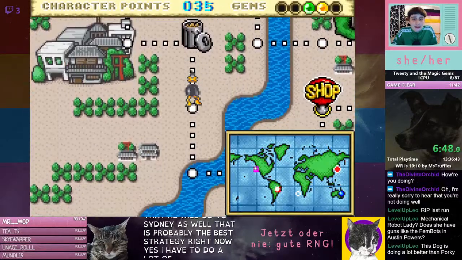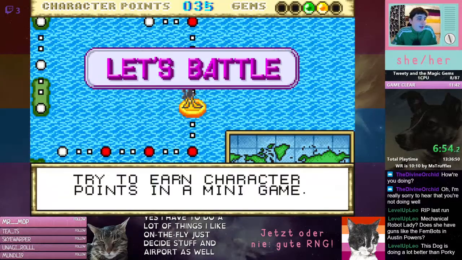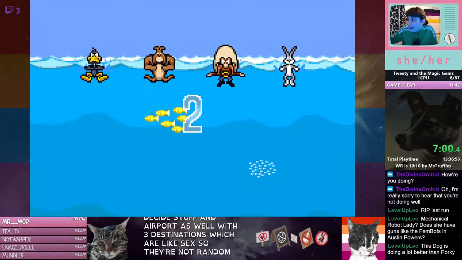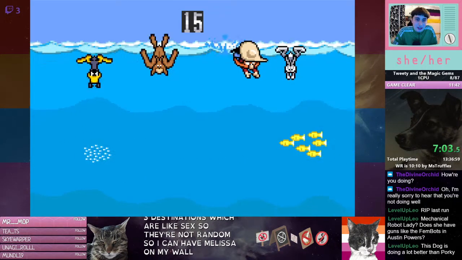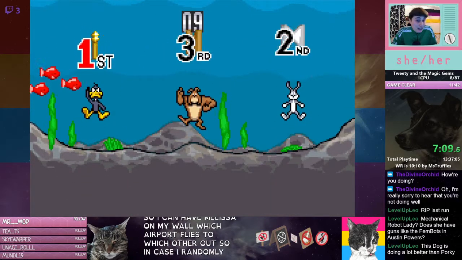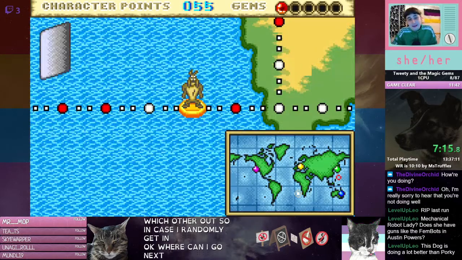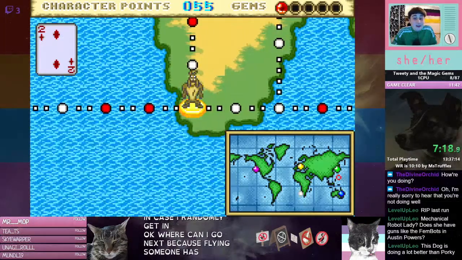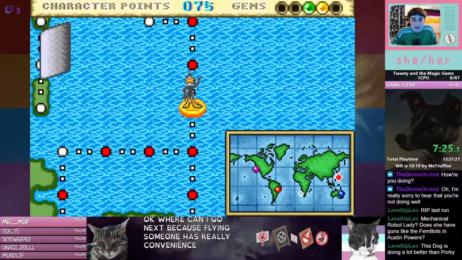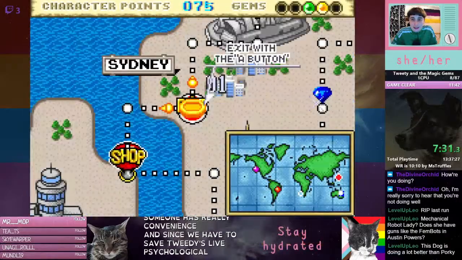Yeah, so you have to do a lot of things on the fly, just decide stuff, and each city has an airport as well with three destinations, which are set, so they're not random. But I actually have a list here on my wall, which airport flies to which other airport. So in case I randomly get an airplane ticket or I can actually afford to buy one, I can always look up, okay, where can I go next? Because flying somewhere is really convenient. And since we have to save Tweety's life, our ecological footprint isn't that important.